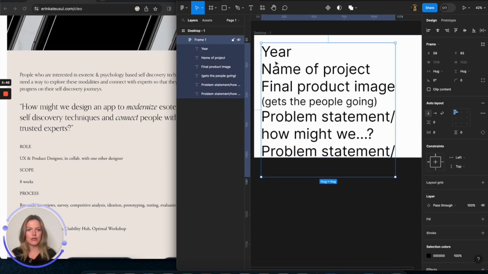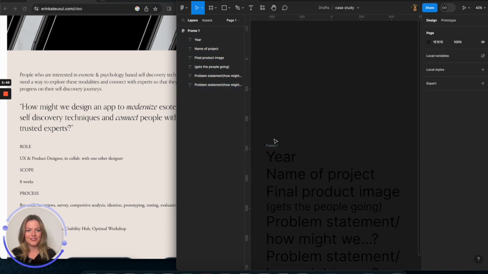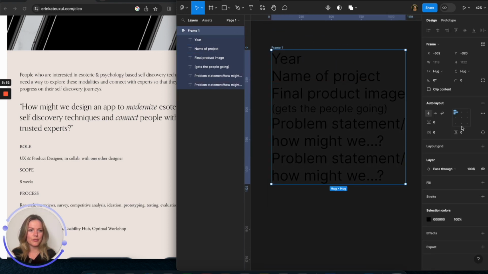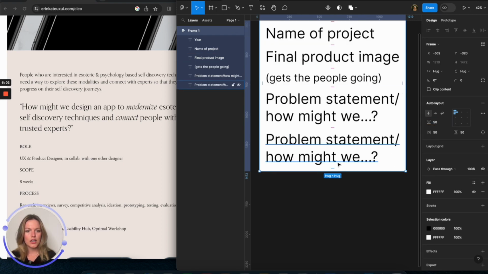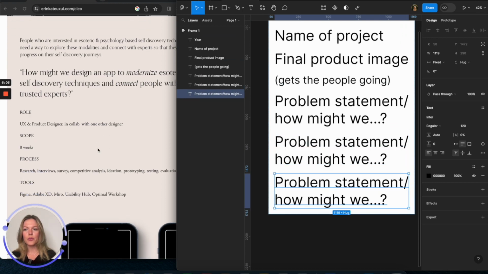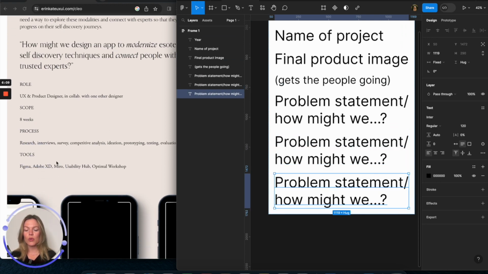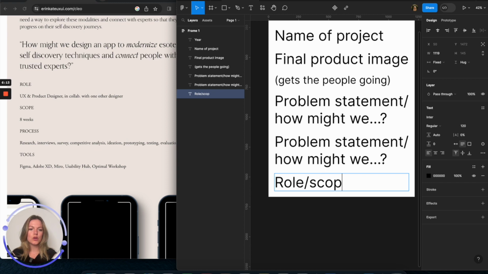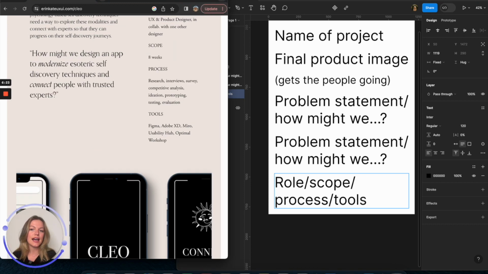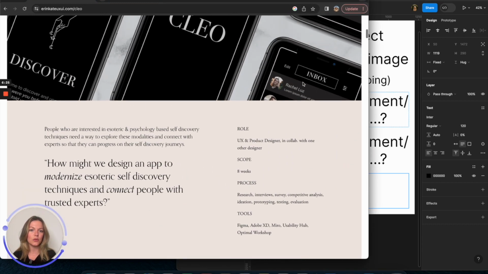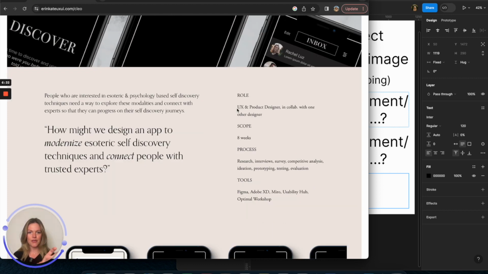This little guy is gonna, oh, sorry, I should have done this from the beginning. I'm just gonna go ahead and treat him like his own little frame. And then I'm gonna add some borders. All right, so we have how might we, and then we're going down and we see role, scope, process, tools. You can set this up or lay it out however you think looks pretty or nice. I do have it laid out along the side here when I stretch my screen. So on a normal desktop, this is what it looks like. I have my problem statement and then I have the columns of those specs along the other side.